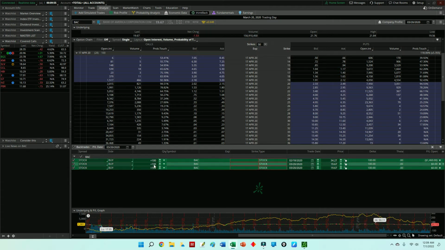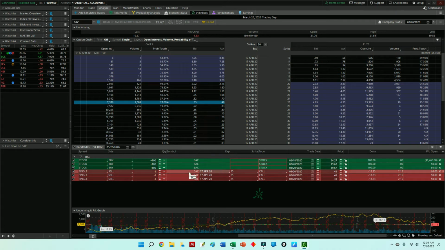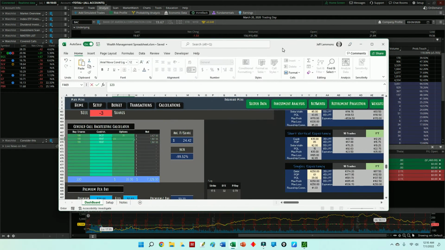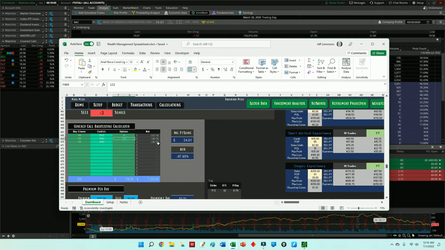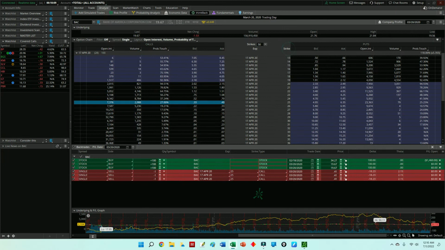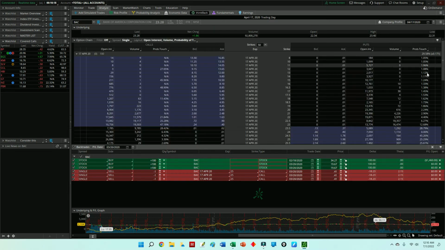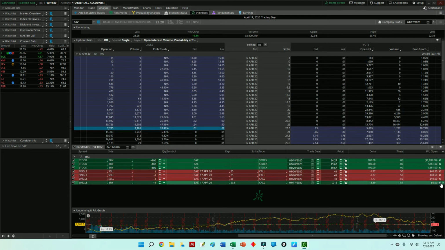Only difference is now I could write 3 of them. So we're going to sell the 25. We're going to do it 3 times, at 41. That gives us 123, and just so you can see what I'm doing, I typed in 123 there, and that takes our cost basis down to 24.01. And if it rises above 25, then we'll of course get out and we'll make whatever money we make at that moment. So let's go ahead and skip ahead to April and see where we landed.